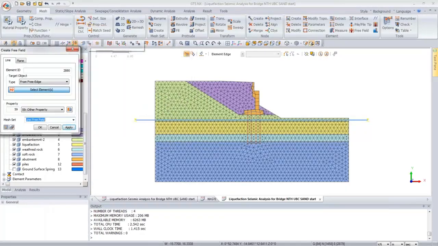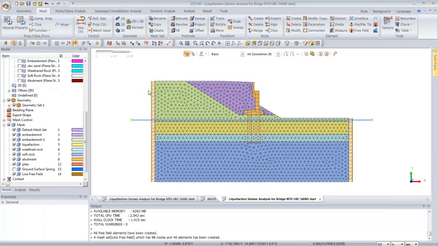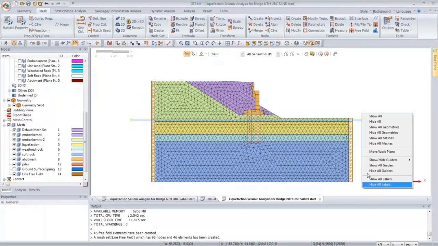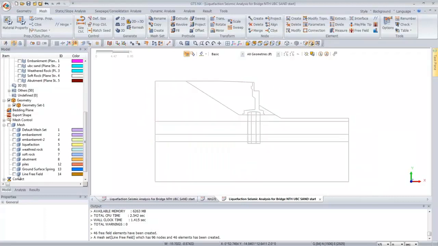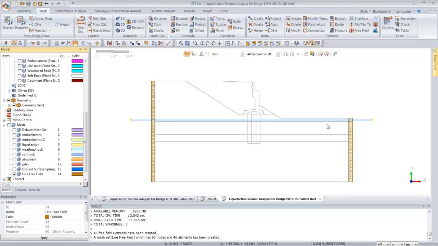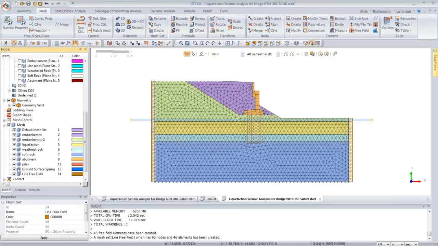For the start file, the property already includes this free field, but just to show you where you would, if you wanted to define it, you could do it here. So I would just select both sides of the boundary, of the vertical boundaries, and click apply, and we see now these new elements. So these are the free field boundary elements. If we deactivate, we can just clearly see they're only for the boundary.